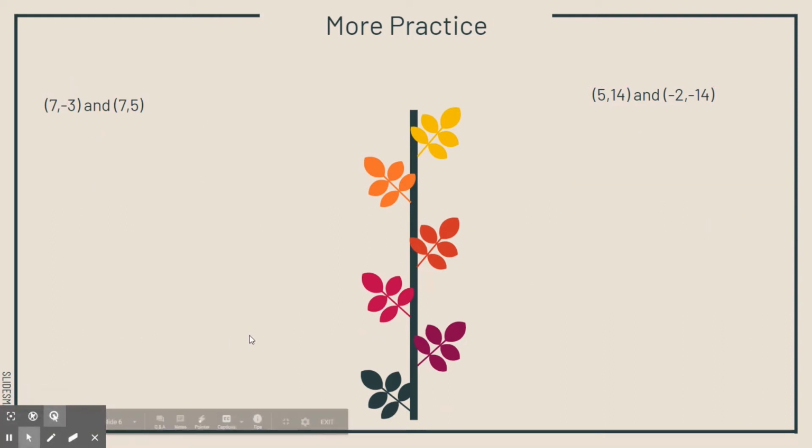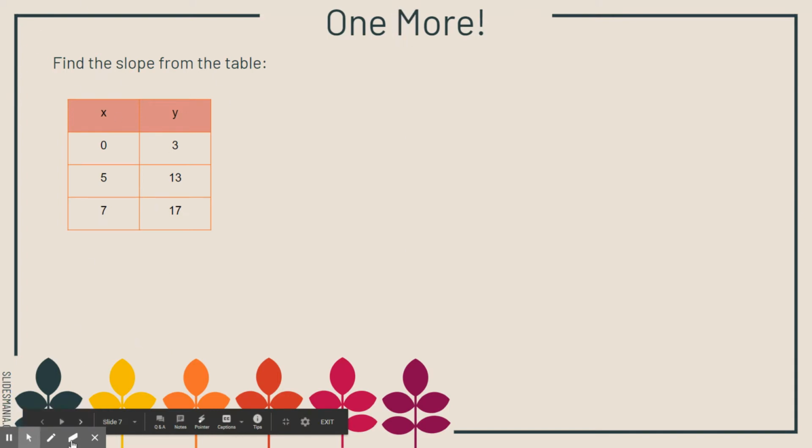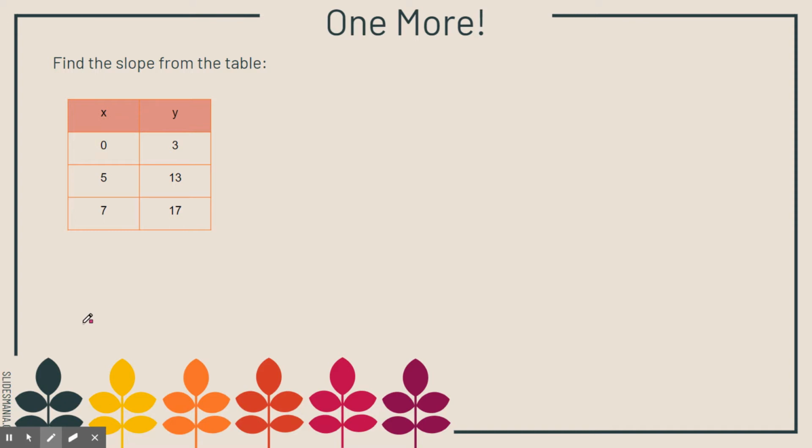We're going to try one more problem, and that's going to be this table here. Okay, you might be thinking, but this is not the same thing as an ordered pair. What do I do? Well, you do the exact same thing. You're going to say x1, y1, x2, y2. And now I'm going to subtract. I'm going to do 13, because remember my formula, sorry, I skipped a spot, is the change in y over the change in x equals y2 minus y1 over x2 minus x1.